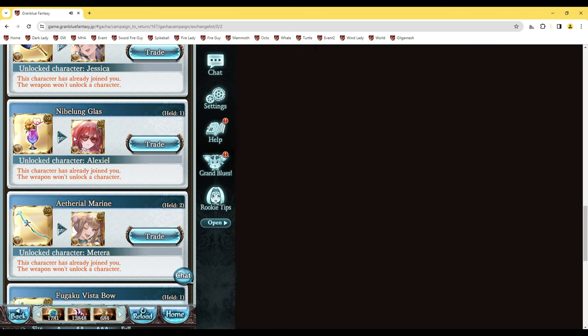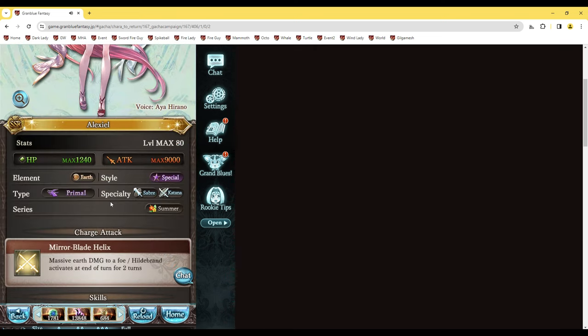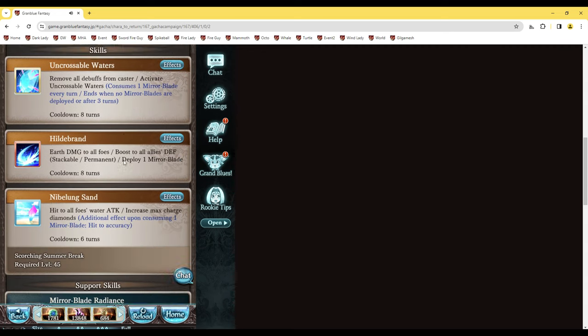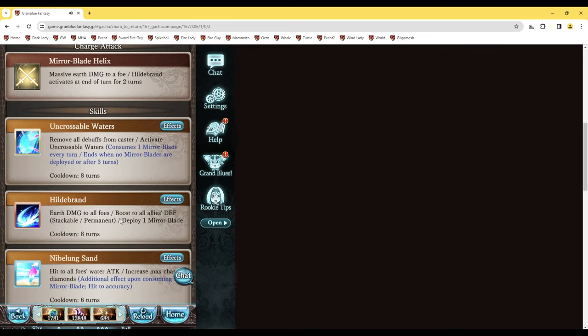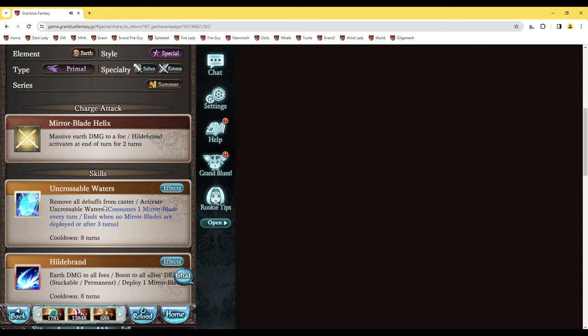Alexiel is also just good to have. She's good to have because, like I talked about with Vera earlier, Alexiel will just tank a ton of damage for your entire team. But Alexiel has fallen off drastically nowadays. With Earth's units, there's just not space for her, honestly.